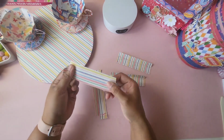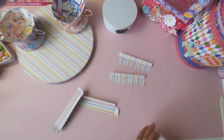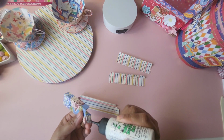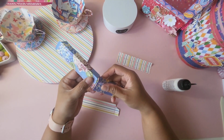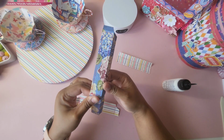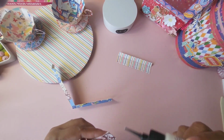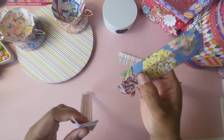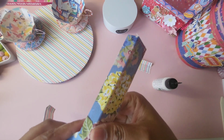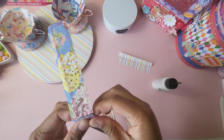Next thing we do is we are going to put them together. So we make a square in the end. I already sewed all my pieces in here, and I already did my snips so we can put the box together. This is what we have for now.